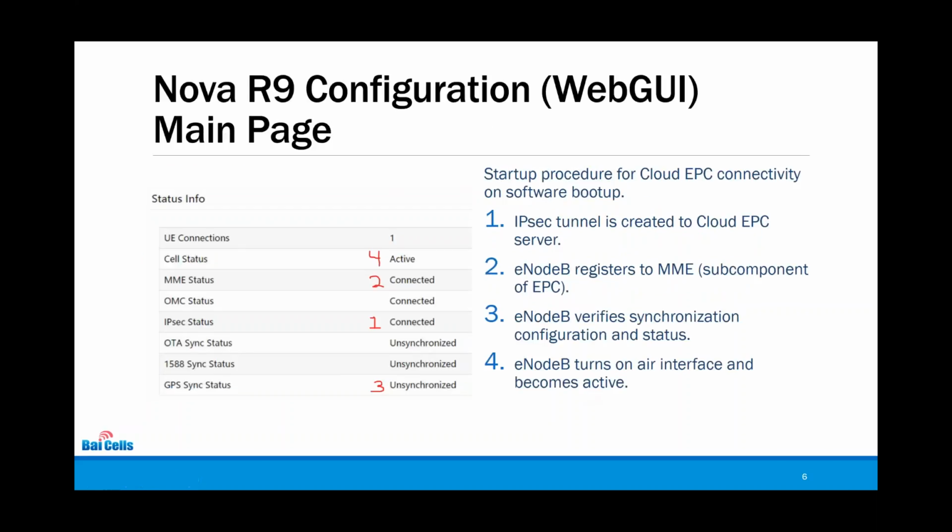All right, and now starting here, I wanted to review the web GUI configuration. If you log into the web GUI, this is what you see on the main page. And I wanted to list the steps of the startup process, and I numbered them as you'll see.